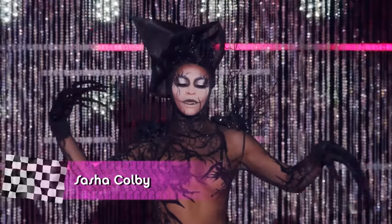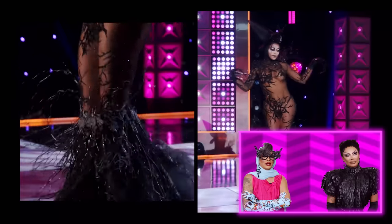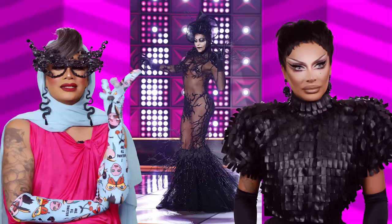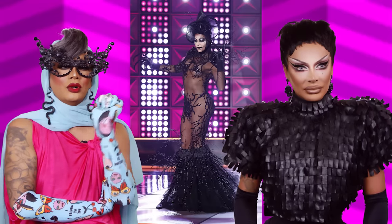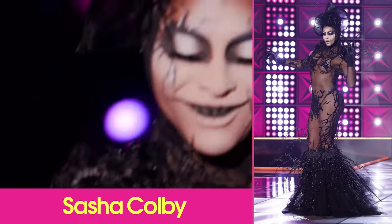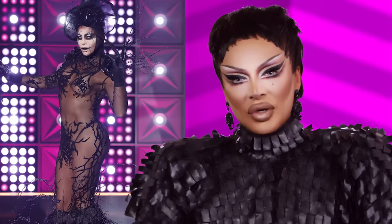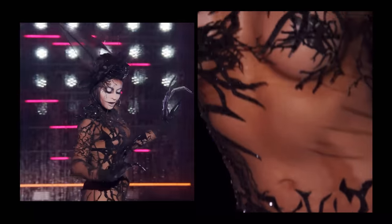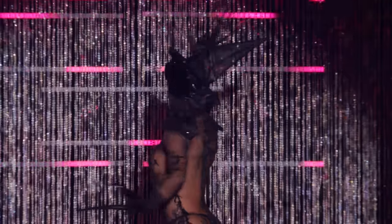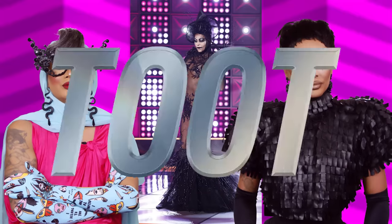Next we have to the stage, Sasha Colby. I live. What a smart way of giving us bruja and being the broom itself. The hands, yes, the hands. A little curly Q, chromatica hand. The hat. The bodysuit. That skirt that looks like a broom. The makeup. Could you imagine your broom over in the corner? I love it. And you're laying in your bed. Your broom is over there and it's like, bitch, you need to clean up this motherfucking house. It turns into this and walks over to you and is like, bitch, get to work. It's so unexpected. Toot. It's a toot. Love it.